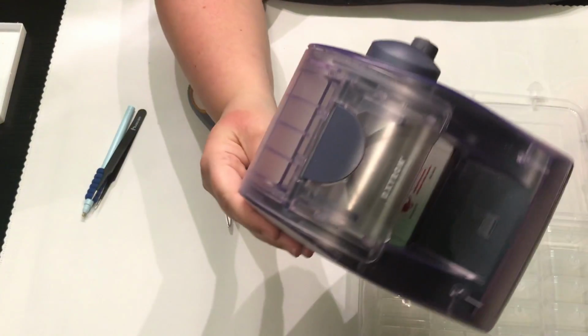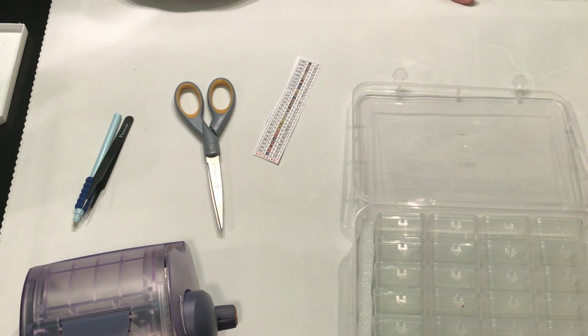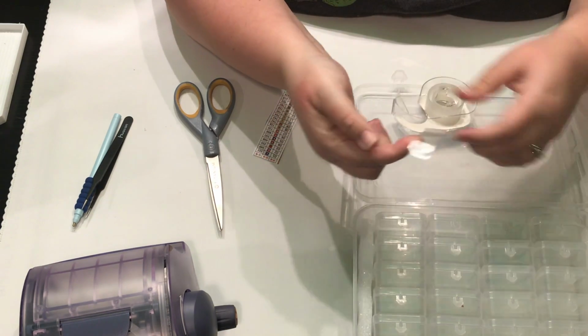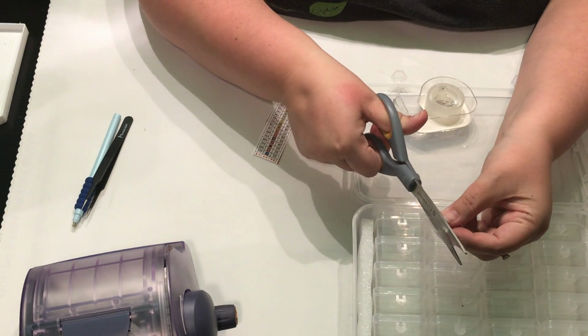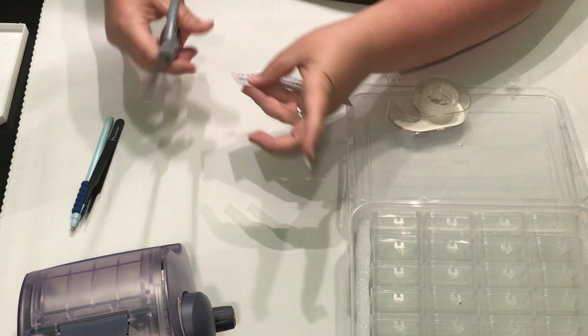Now, if you don't have what I'm about to show you, which is a sticker maker, something I did, now I scrapbook, so I already had the sticker maker, but I wasn't thinking about owning a sticker maker. So what I did is I took some tape, clear tape, and took a piece of it, and because I'm so frugal, I cut the piece in half, and then when I cut the strip off, okay, let me show you.